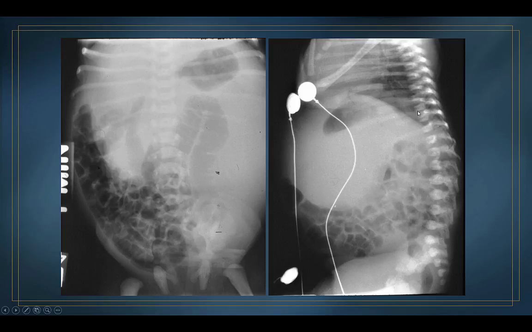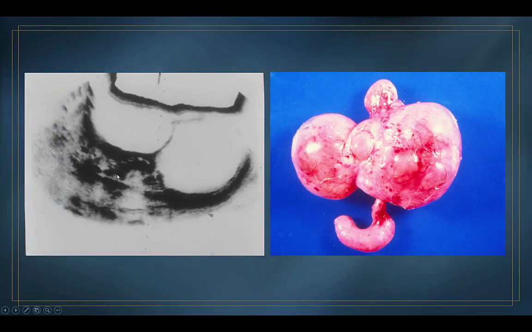On the lateral view, you can see that this right-sided component is actually compressing the bowel loops posteriorly. So it's a retroperitoneal mass on the left that's extending anteriorly across the midline. And just for completeness, and also to let you know how far we've come, this is what ultrasounds used to look like. It's probably only helpful in a lesion as large as this. This is the large left-sided component of the multicystic dysplastic kidney, and there's a smaller right-sided component to that same cystic lesion. His right kidney was normal.